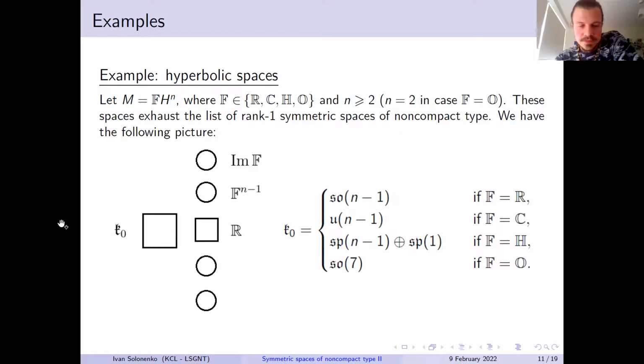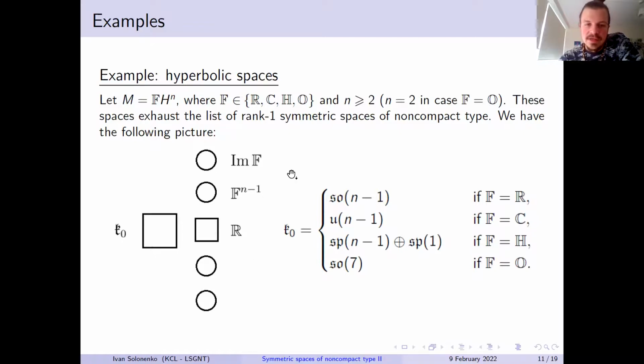And the picture is as follows. So you have, again, this picture. You have A, which is just R because the rank is 1. You have the K_0 box in here. And then, because the rank is 1, your root system is just either A_1 or BC_1. If F is R, then you only have 2 circles. This circle here, which is just R^(n-1), is of dimension n minus 1. And you have the negative root subspace here, which is also R^(n-1).